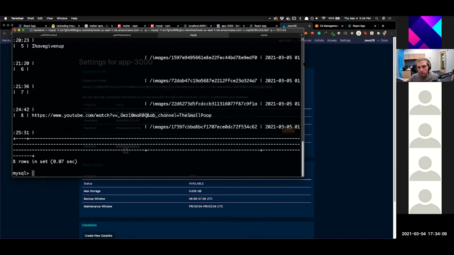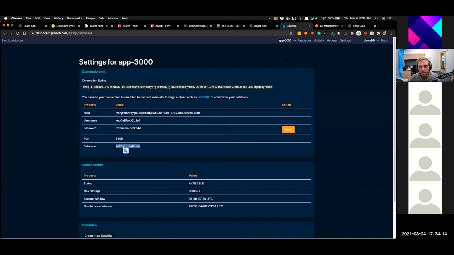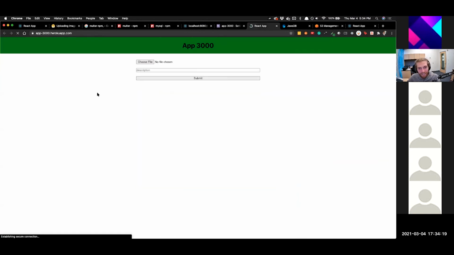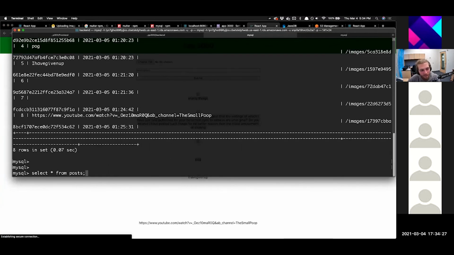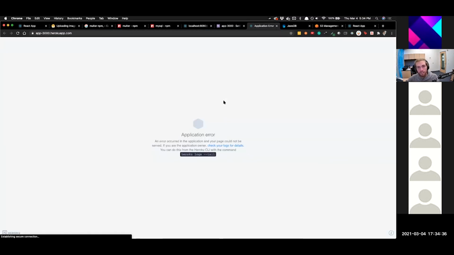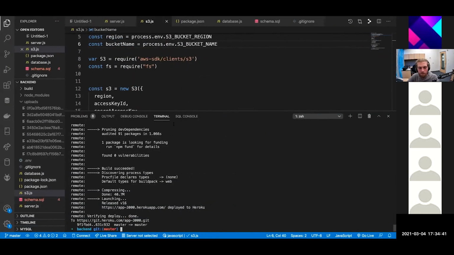Oh, wow. Lots of people uploaded posts. Well, a couple people. Let's actually look at this. This is the one in Heroku. Well, all of them went away because it restarted the server. That kind of sucks. Oh well. So let's go back. I'm gonna delete from post, which will just drop everything. Refresh, and we should see nothing. Application error. What? Oh man, did I mess this up?